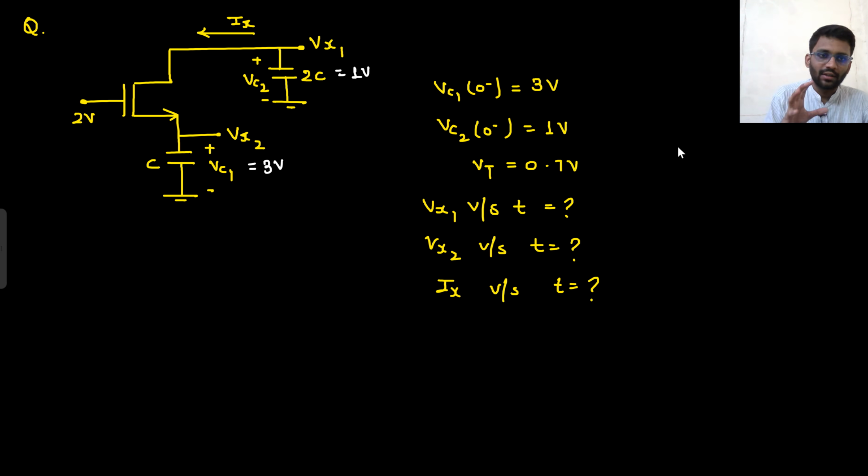Those who have a good idea of transient analysis can only solve this question. I am pretty sure most of you don't have a good idea of transient analysis. That's why I told you, if you are studying analog electronics, please have a good idea of transient analysis. People will say you can study analog electronics without transient analysis because they want views. But for real understanding, for solving the question in the examination, for being confident, you should know transient analysis first. Because I am going to use it heavily in op-amp.